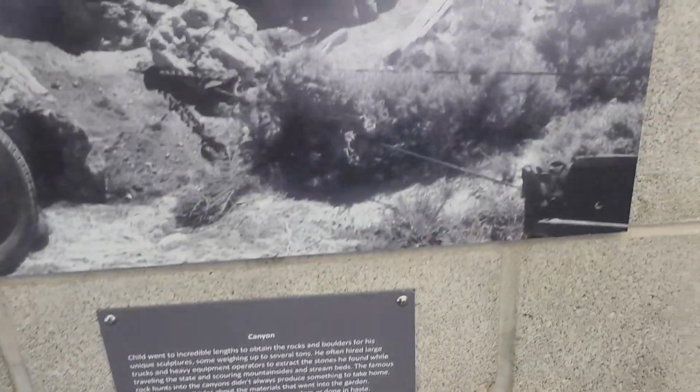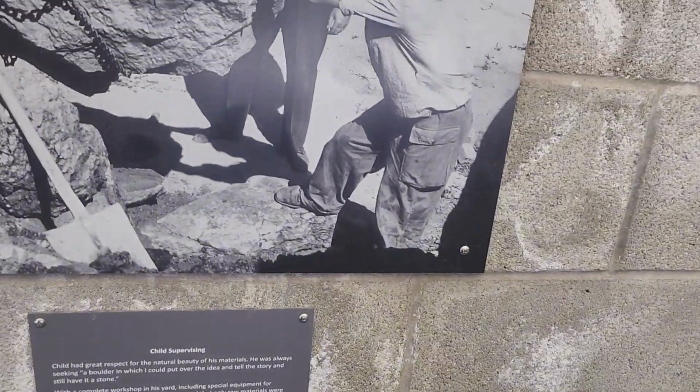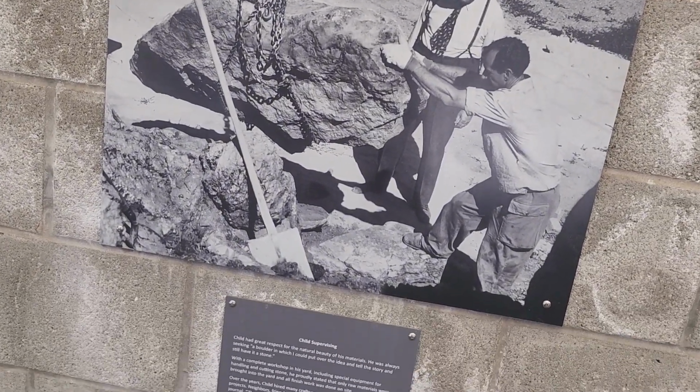Oh, so he went up into the canyons to pull the rock. One of the many canyons they would do that would be actually Little Cottonwood Canyon. That's Dimple Dell area where they got the stones to make the Mormon temple. I wouldn't doubt that this is one of them.